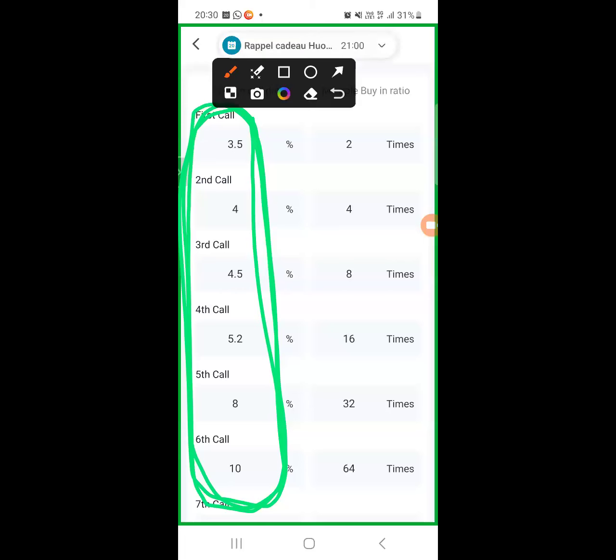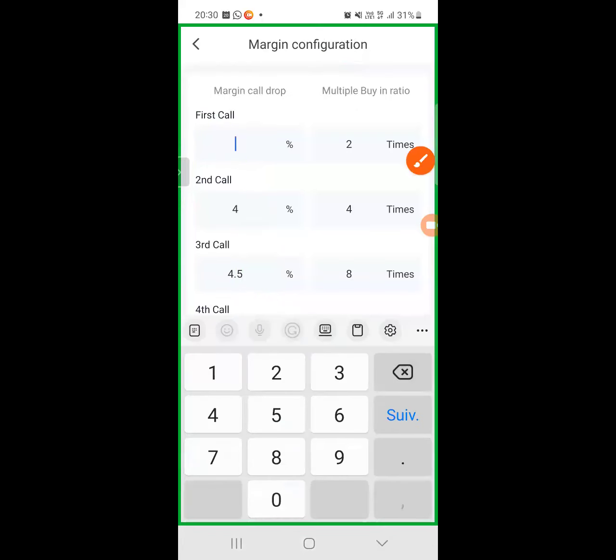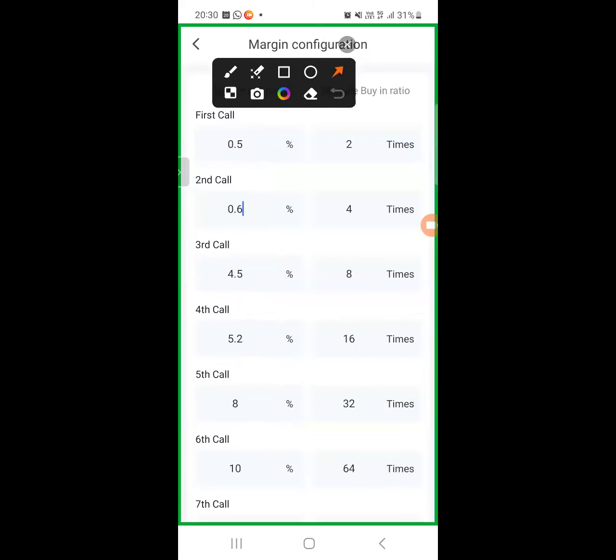Okay. So now at the left side, we are going to make what we call the margin call drop. So you can make here, for example, the first call, you can make 0.5. Okay. Second call, you can make 0.6, because if you are setting your strategy, I learned it from our coach Musa, and it's good. It's a nice strategy. Before, we'll be seeing some people, even me, we'll be doing 0.5, 0.5, 0.5, 0.5, 0.5, or 1%, 1%, 1%. No, it doesn't make sense, because remember, the robot is created to make you get the money. So you have to instruct him to give you the more money.